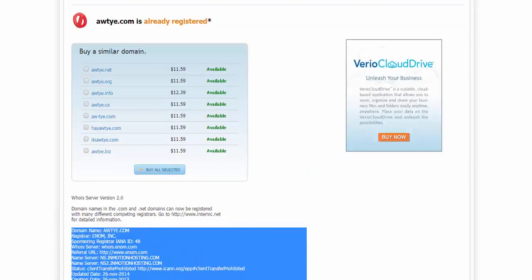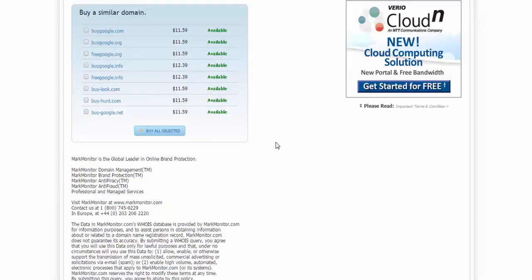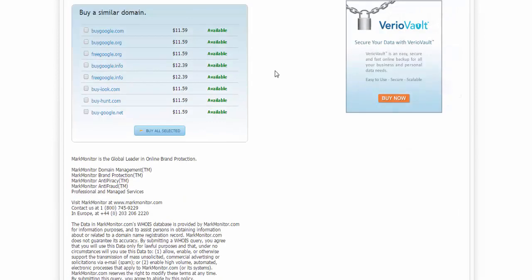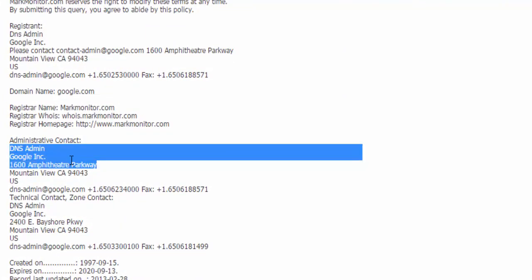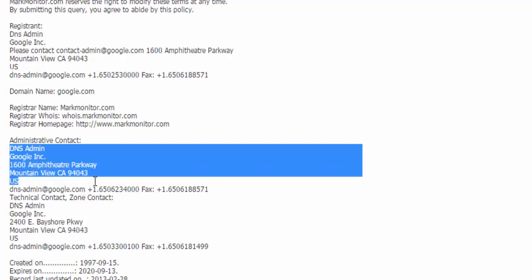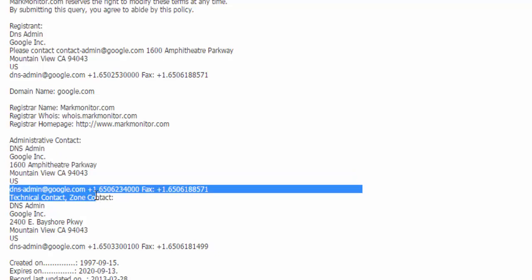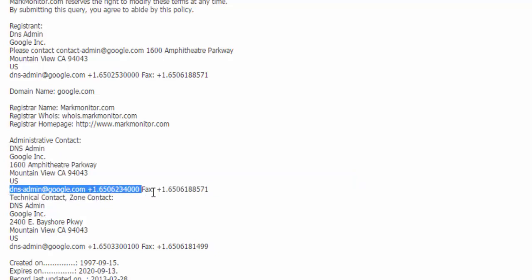Now if we typed it in for Google, just scroll down, this is again for google.com. Scroll down, we'll see this is not protected. So domain name service admin, Google Incorporated, Mountain View, California. And you'll see an email address here that's actually a Google email address, and their phone number, fax.